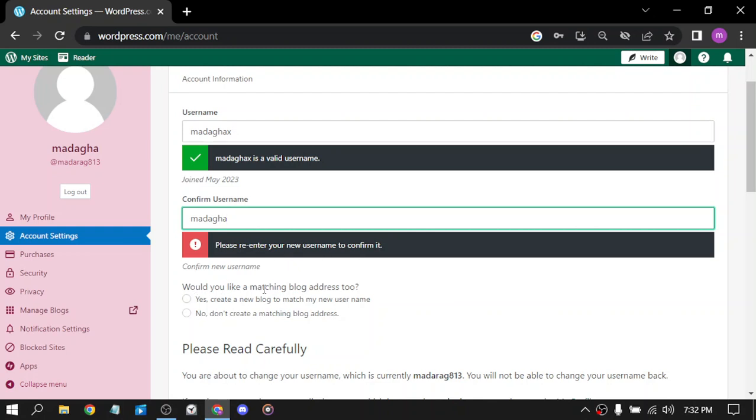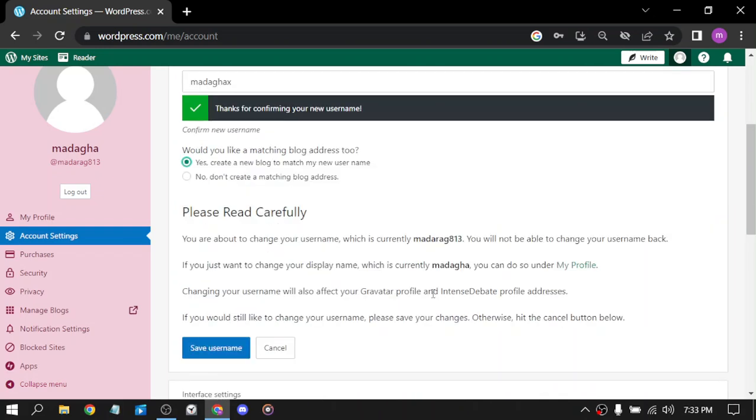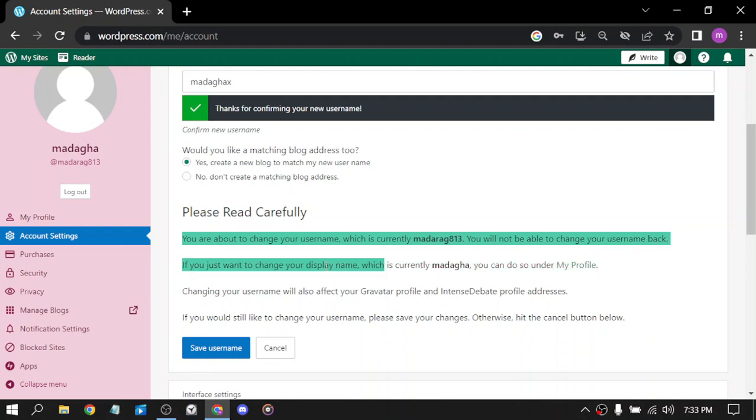Please re-enter your username to confirm it. What would you like? A matching blog address. True, yes, of course. I forgot the X. Now, Madagax. Please read carefully. You are about to change your username, which is currently Madara G813. You will not be able to change your username back.